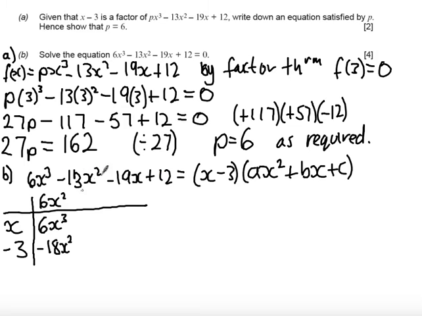So I then move on to x squared term. The x squared term, I actually need minus 13x squared. I've got minus 18x squared, so in order to make that add up, in this term I need to make up an extra 5x squared. So when they total up, I get minus 13x squared.